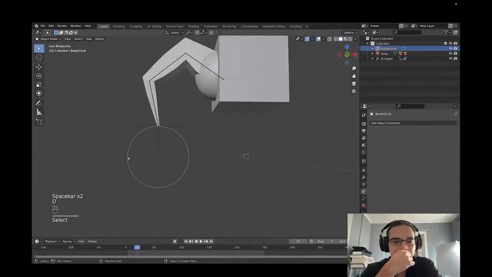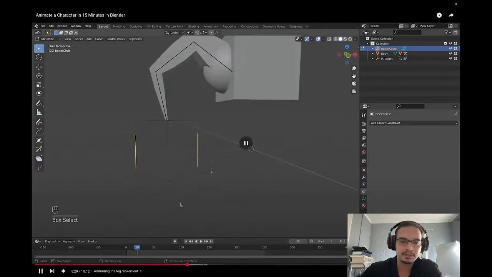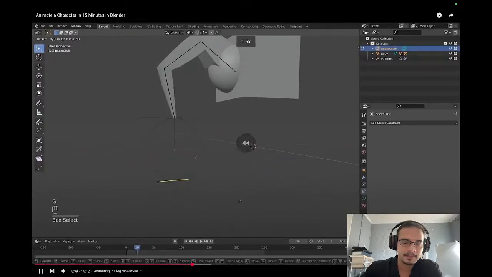Now one problem is that this is a circle, and it's not really touching the floor. We want it to walk more like this. So you can select the circle, go ahead, select these 2 control points, and go to control points, set type vector. And now you can, for example, click and drag these 2, and you can press S to scale it up, and then you take this bottom control point and move it on the Z-axis.